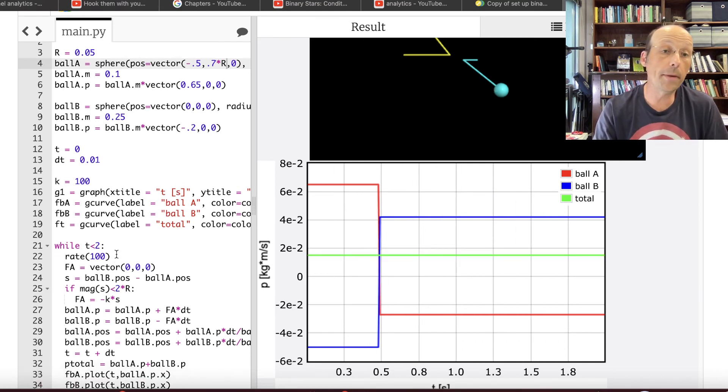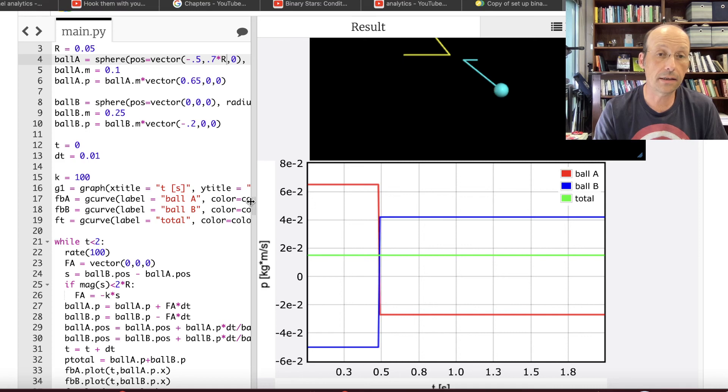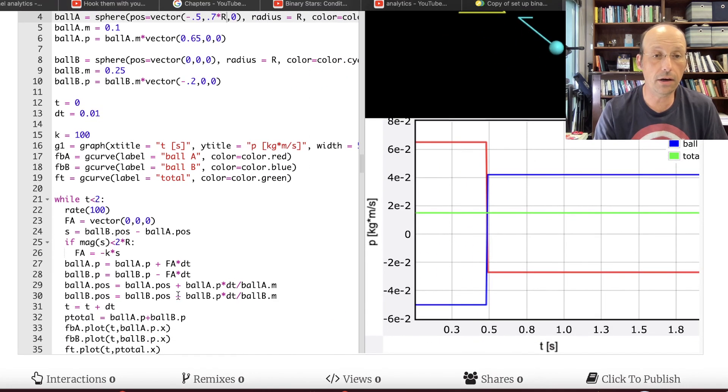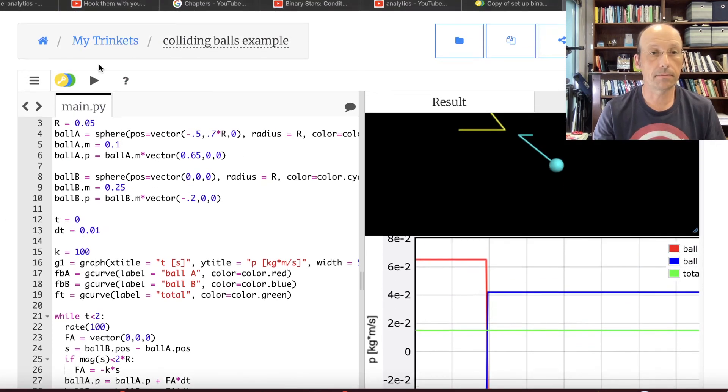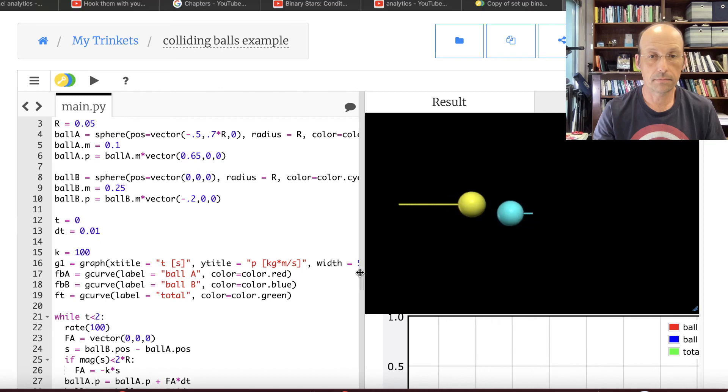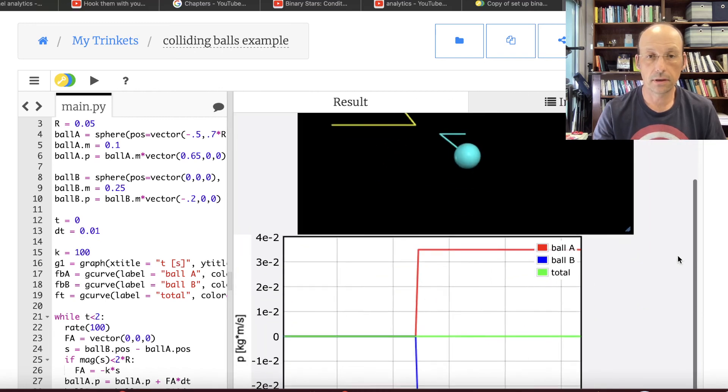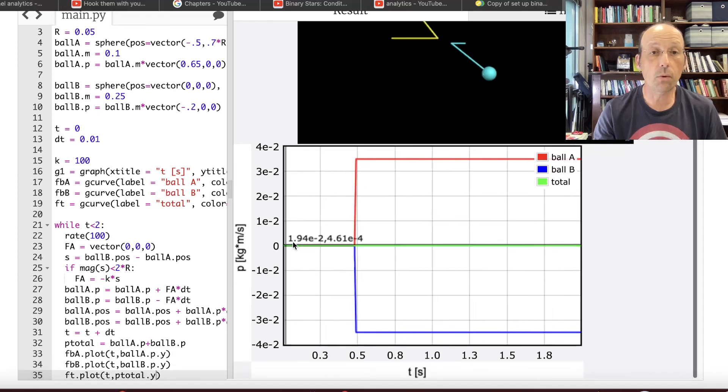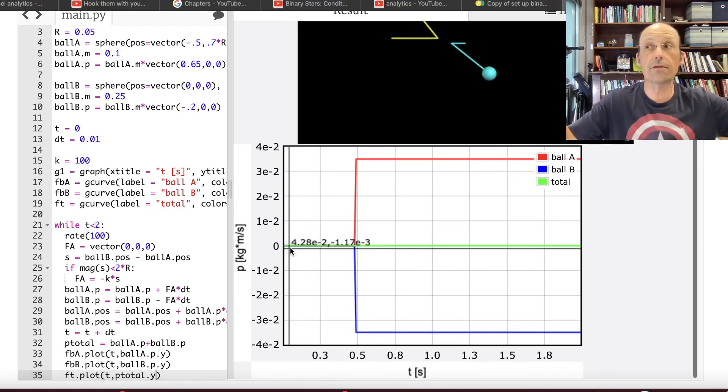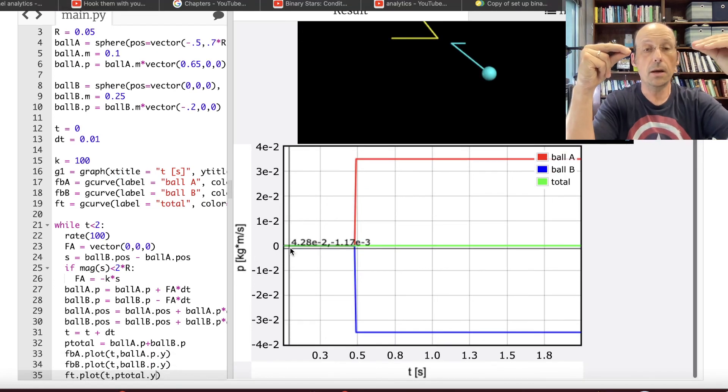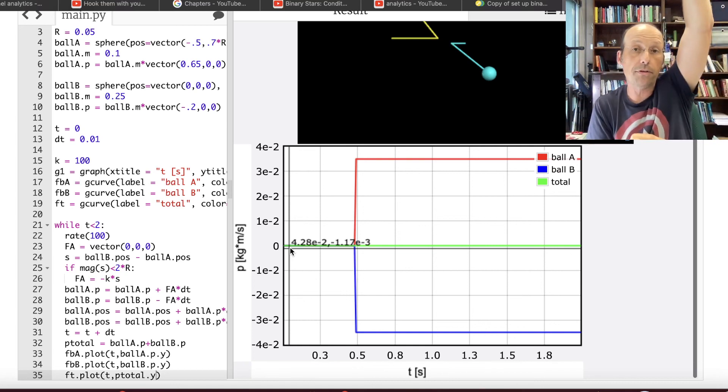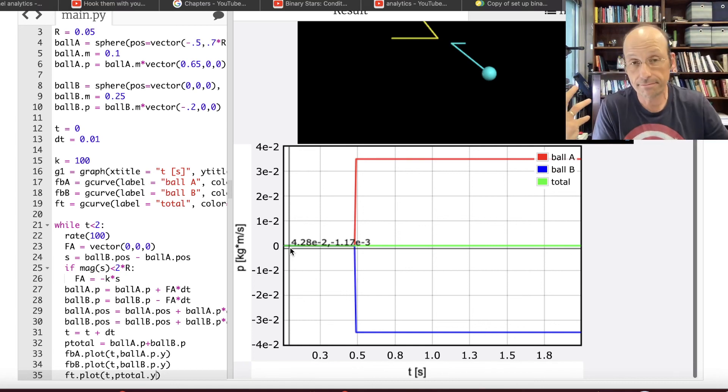Looking down here, yeah, it's still conserved. The momentum is, there is a collision right there. The momentum is constant. Okay, what about the momentum in the Y direction? Let's look at that. So I'm going to go down here and just change all these to Y. So that's Y, Y. Now let's plot the Y momentum. It's the same collision. And here you'll notice that before the collision, the Y momentum was 0 because neither of the balls were moving in the Y direction. But then after the collision, one moves in the positive direction and one moves in the negative direction and they have the same momentums. So there you go. And kinetic energy is still conserved.